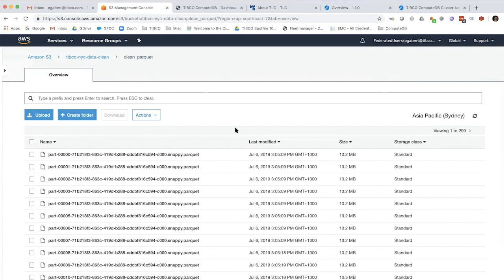So in a nutshell, I have a huge volume of data stored on an S3 bucket, which is pretty cheap and gives me virtually unlimited disk space. And I will be loading that into my ComputeDB platform for further analytics.